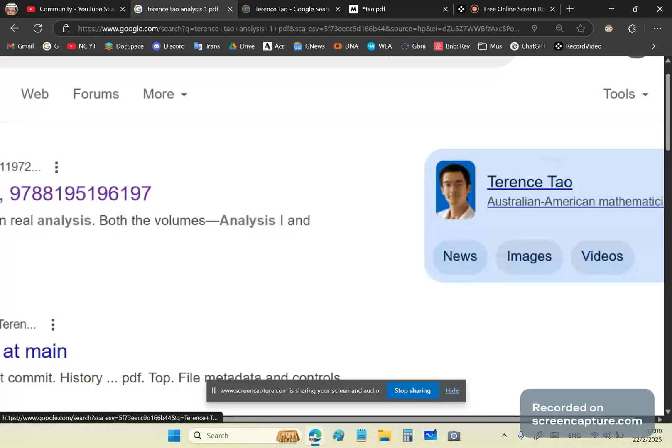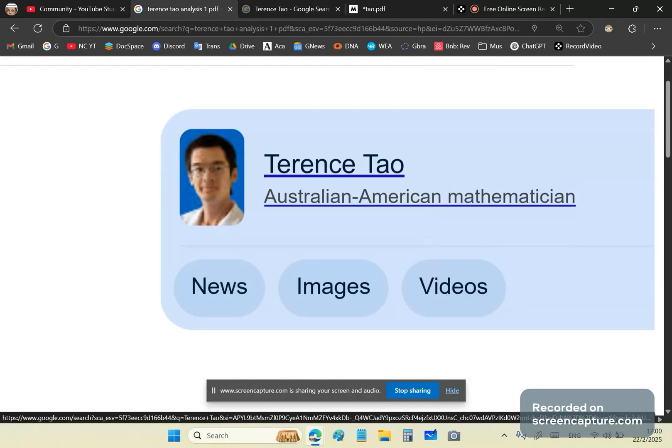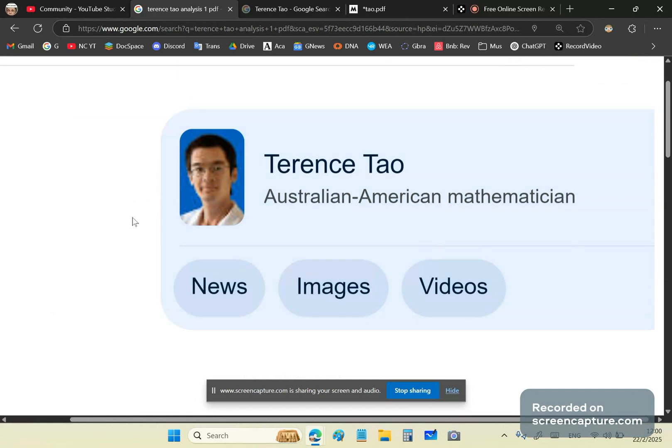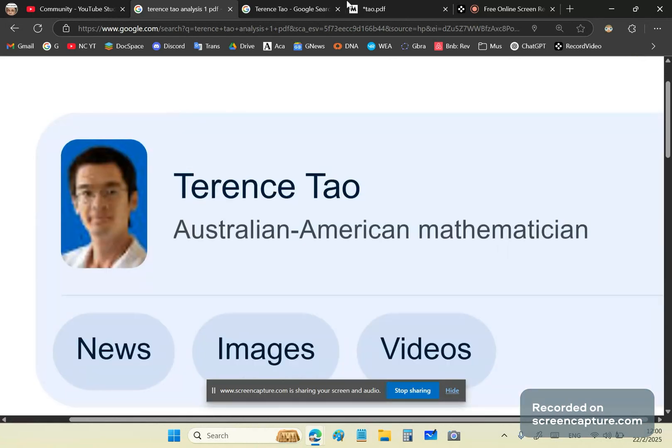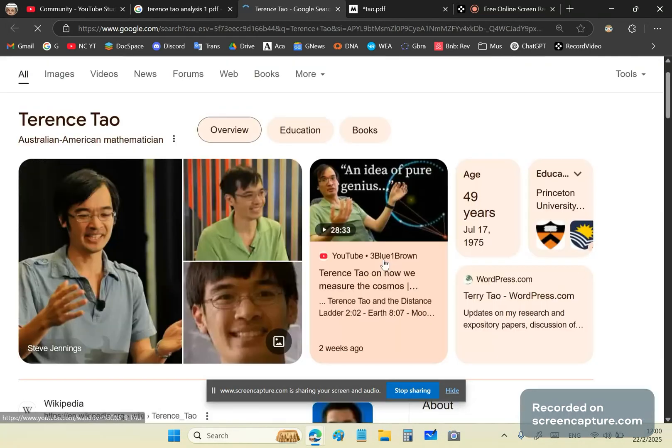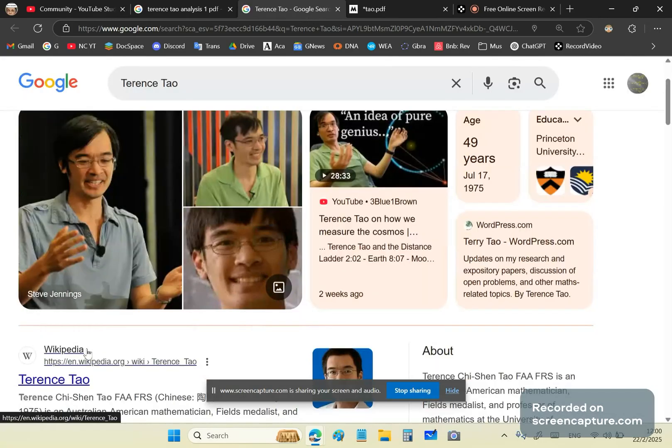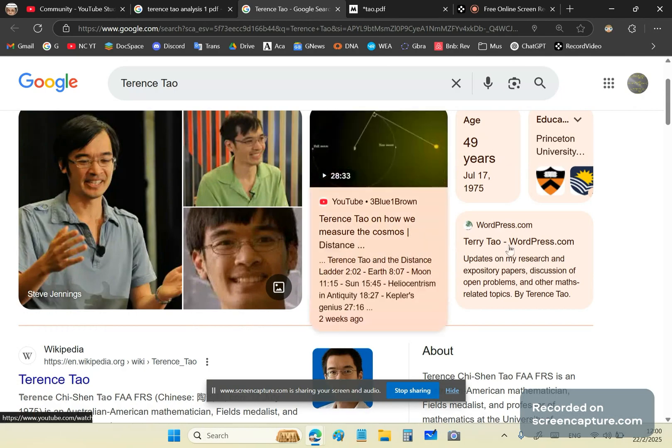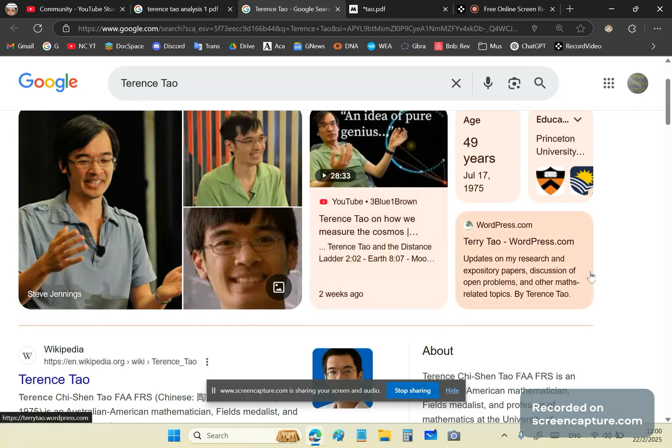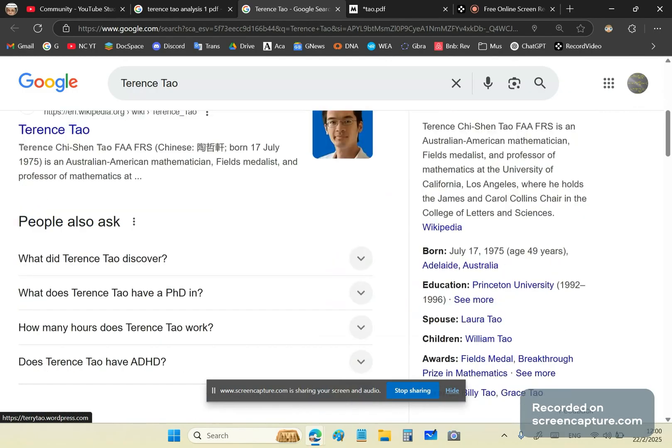This absolute little Australian moron who came to the United States and made a name for himself. Here he is again. I mean, besides the fact that he doesn't only look stupid, he's incredibly stupid. And you get articles calling him an idea of pure genius, et cetera, et cetera. So most of the stuff that goes on about this idiot is done by morons who don't know anything about mathematics.